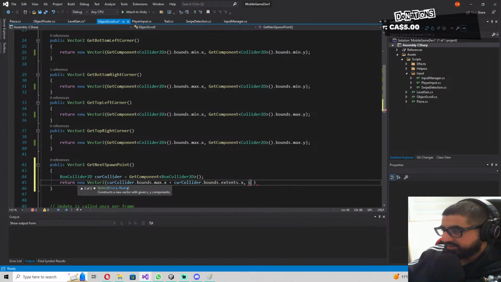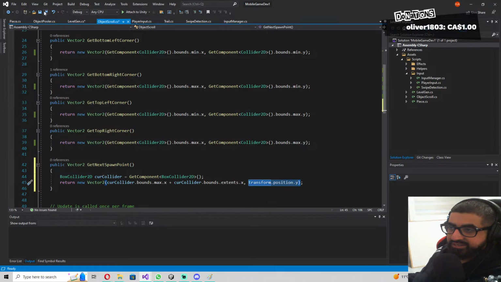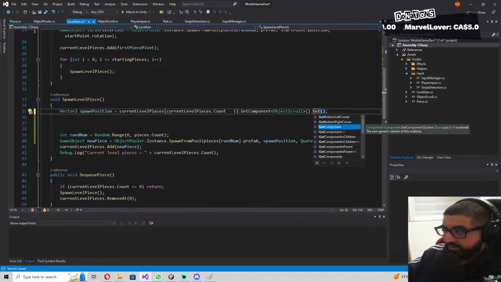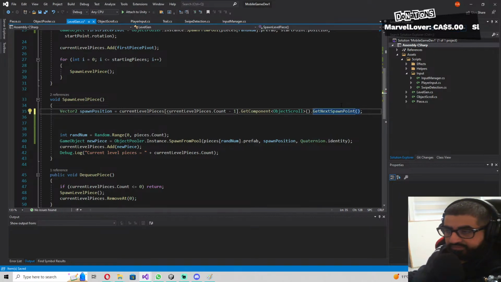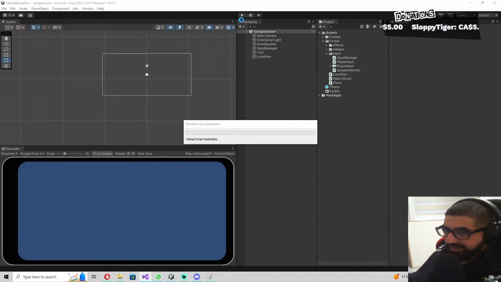I guess we can just use transform.position.y, because we don't need to change our y position. Our y position is the exact same. And this is actually what the next spawn point should be, from what I can reason out in my head. This should allow us to build that one long line that I'm expecting along the bottom here.